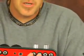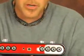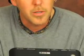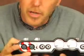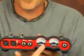It has 1/4 inch foot switches, so in case you want to click on a certain effect or click it off while you're recording, you could do it with your foot. It has line inputs too. Now this has a lot of bells and whistles, but it's not a really expensive unit. This whole unit, which also came with the software, a stripped down version of Ableton, was under $200, $195. It's probably even cheaper today. Probably you can get it used for $125. They also make this in a smaller version, about 3/4 the size, with just 1 XLR input, 1 meter.